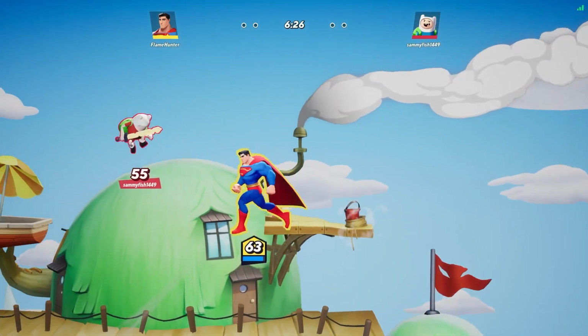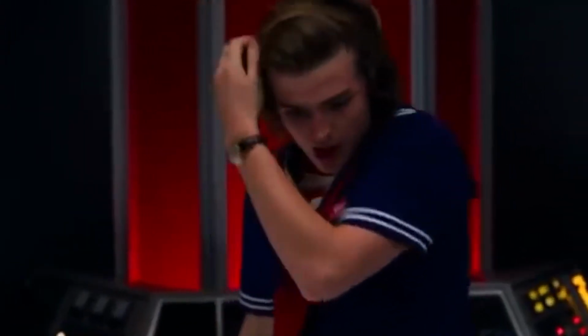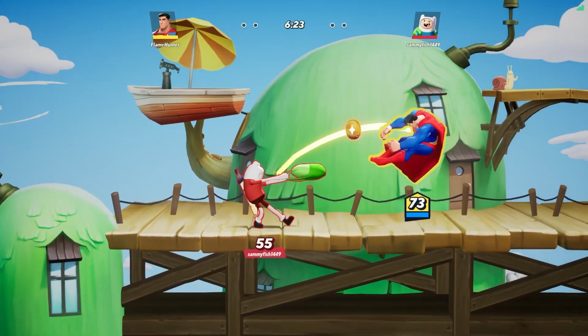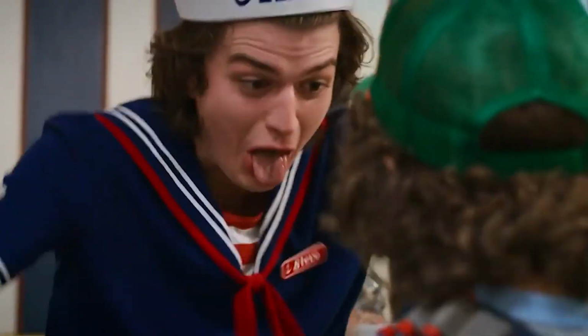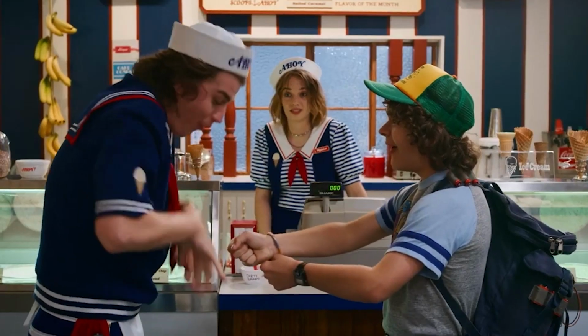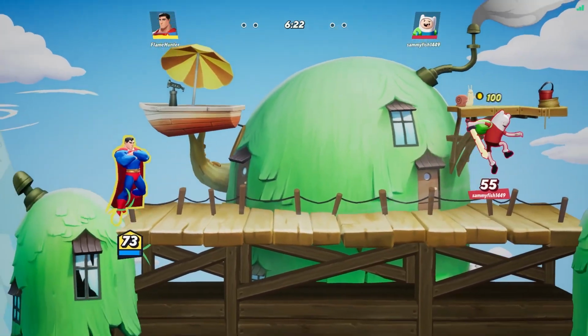He also has 3 emotes. His default is simply a twirl of his bat. His second emote features Steve running his fingers through his hair, and his final emote features a cameo from Dustin, as the two of them show off their special handshake. Steve would also launch alongside a stage based off the Scoops Ahoy store from the Starcourt Mall. And that wraps it up for the Steve Harrington fighter concept inside of Multiversus.